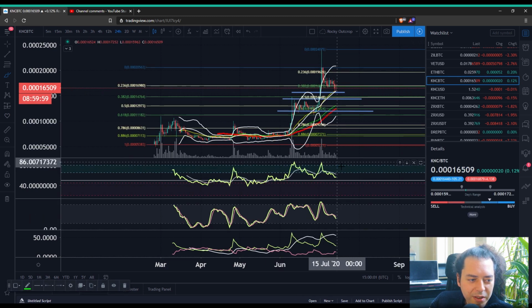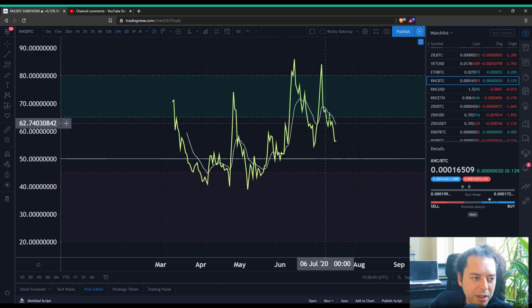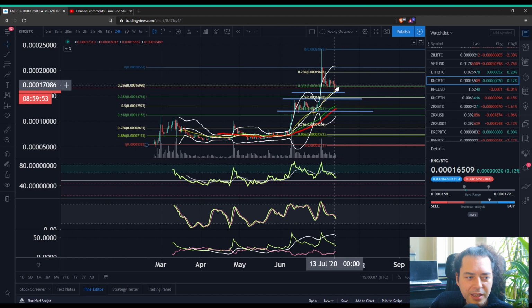Is that divergence there though? Let's just get rid of that tool so I can bring it up. Yeah, so bearish divergence between the highs there, retrace back down the way, gone past the 236, done the shallowest retrace at the 382. We could go down to the 50% thereafter. That would be moving on beyond the middle line of the Bollinger Band.